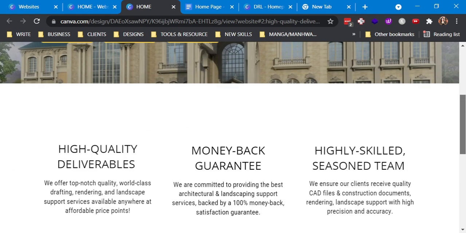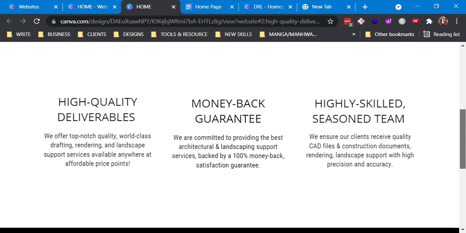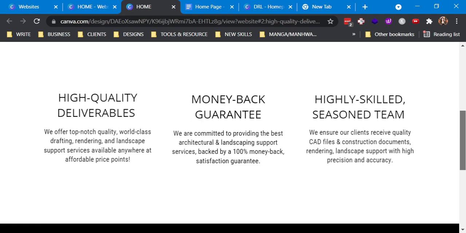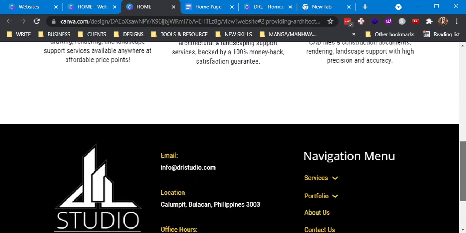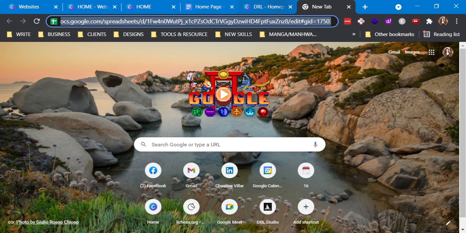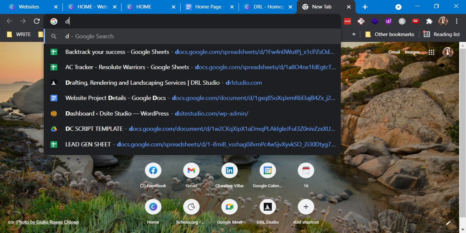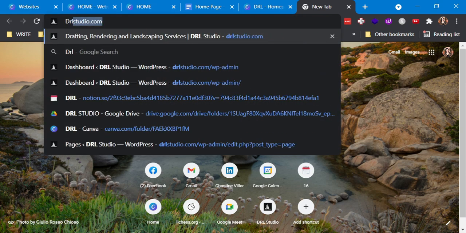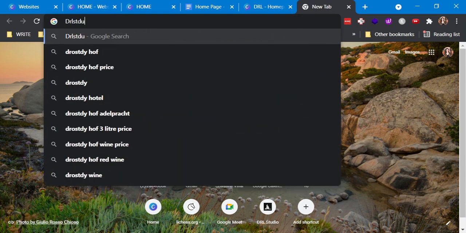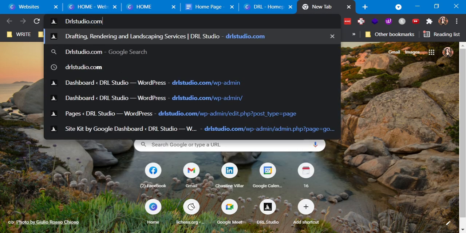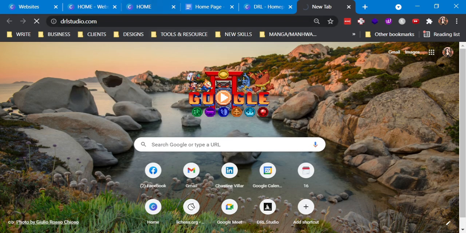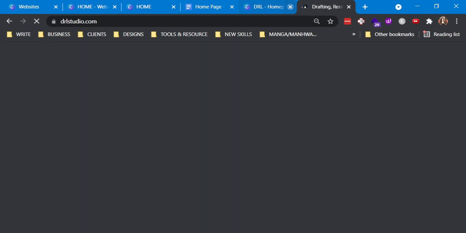And as I mentioned, Canva can't really resize its layout, so what I can do is I just really need to take note of that. So that's the main limitation of Canva.